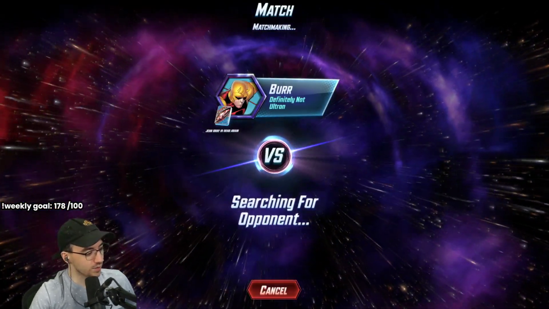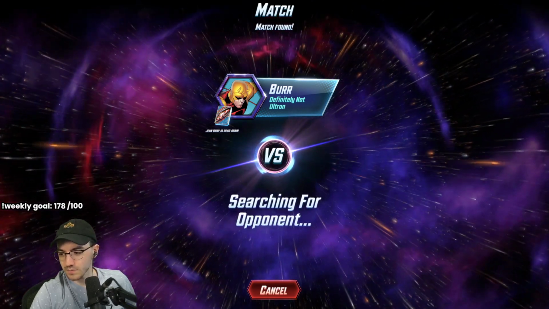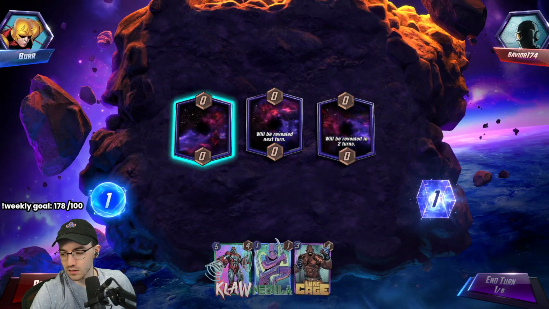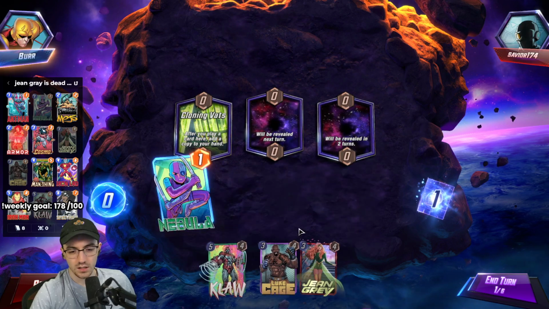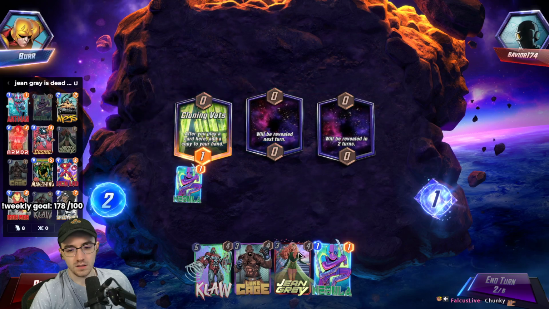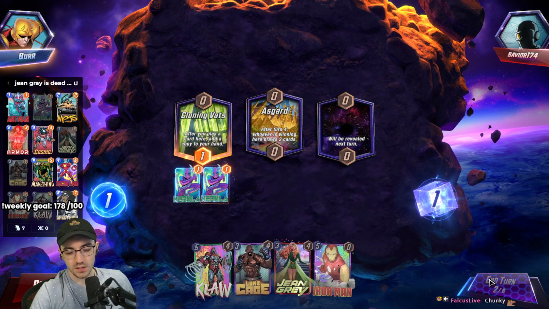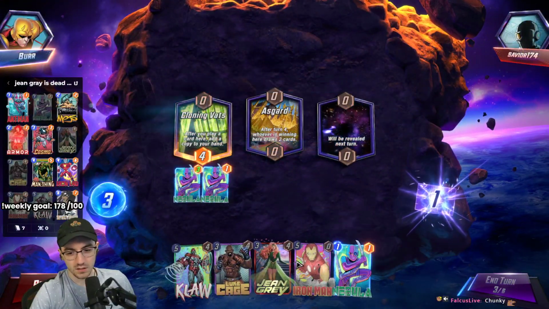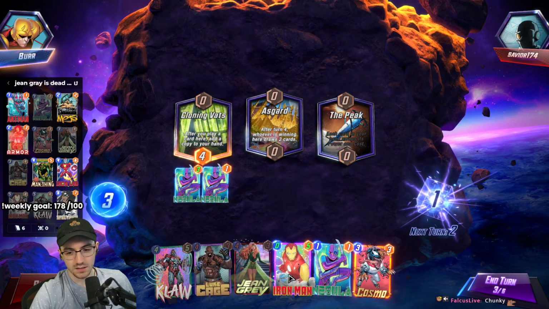Run it back. I can win. I can do this. Then there's Chunky. He's dead. Gimme, gimme, gimme. I'm gonna snap immediately. Oh, come on, man. Really?